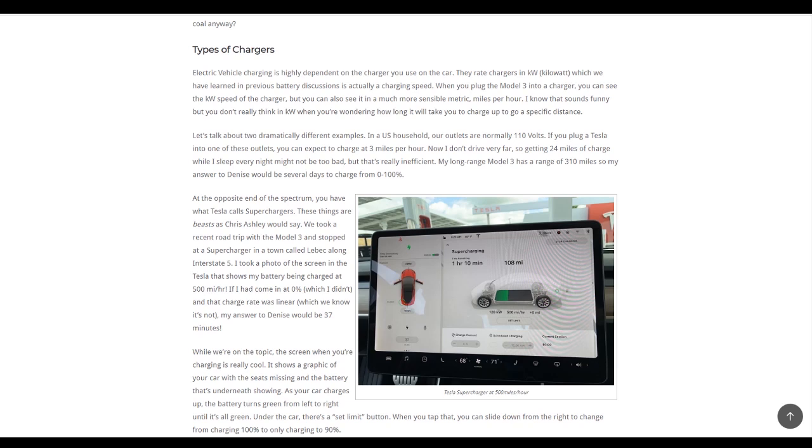The other interesting thing that you bring up is temperature. If it's 0 degrees Fahrenheit, batteries don't charge at all. It's zero, or it's an infinite length of time it would take. So you kind of have to actually know what the temperature outside is. And if it gets up to 113 Fahrenheit, which is 45 C, the batteries also get unhappy. But one of the cool things in the Tesla is if you use the navigate feature to say, I want to go to a supercharger, the car will actually heat condition the battery as you get closer to it. So it'll make sure that your battery is at the optimal temperature to receive as much charge as possible. So that's pretty cool.